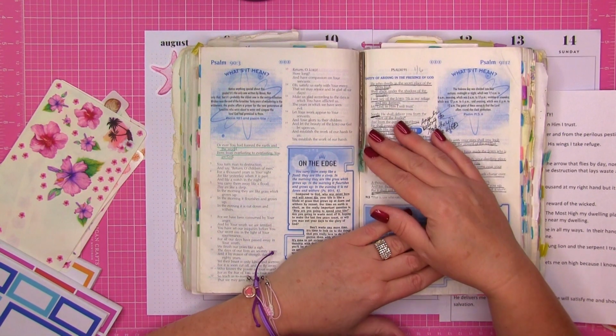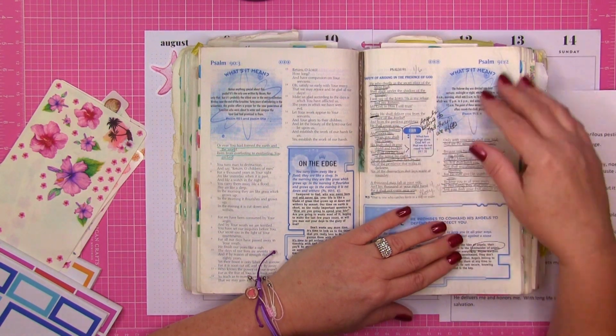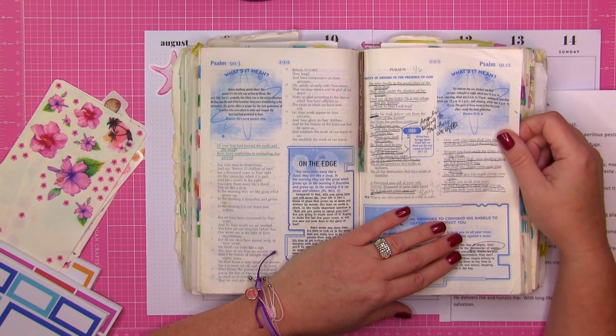Psalms 91, safety of abiding in the presence of God. He who dwells in the secret place of the Most High shall abide under the shadow of the Almighty. I will say of the Lord, He is my refuge and my fortress, my God, in Him I trust. Surely He shall deliver you from the snare of the fowler and from the perilous pestilence. He shall cover you with His feathers, and under His wings you shall take refuge. His truth shall be your shield and buckler.